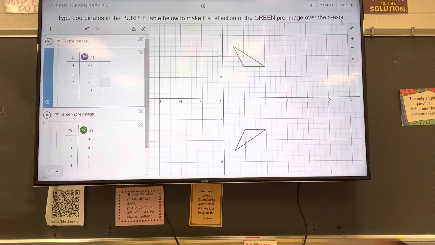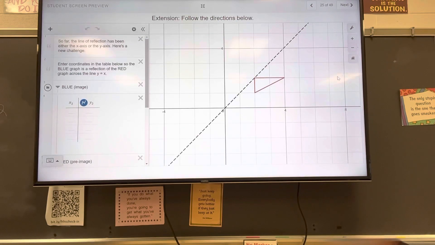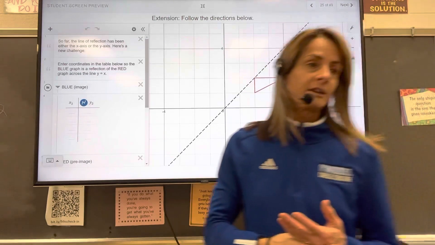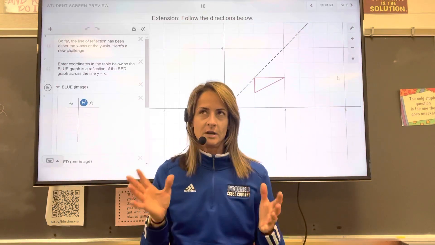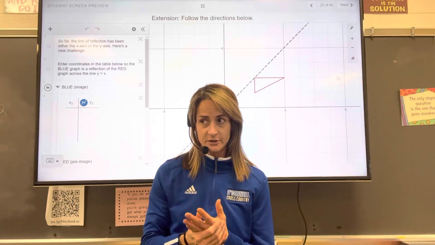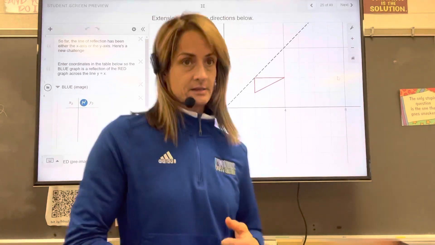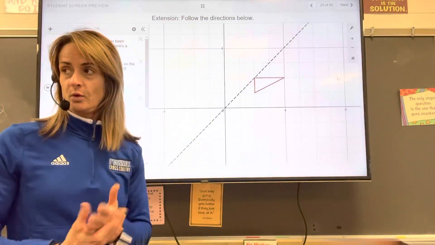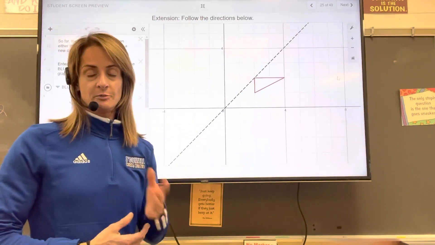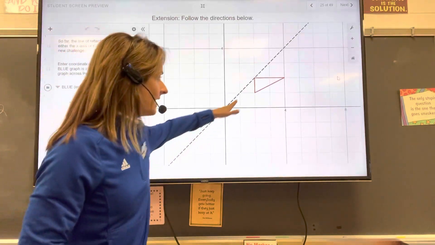We're going to go to slide 25. Lastly, you can reflect over any line. And the next two common lines to reflect over besides the x-axis and the y-axis are y equals x, line y equals x, which is from algebra 1. It has a slope of 1 because the 1 is the slope. It's the number in front of the x, the coefficient. So this is y equals x.